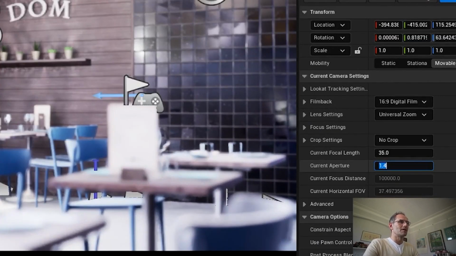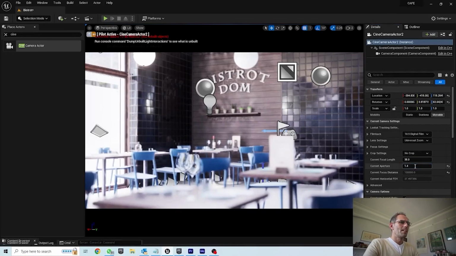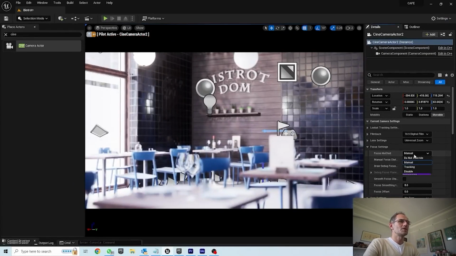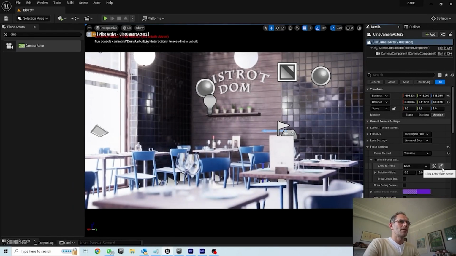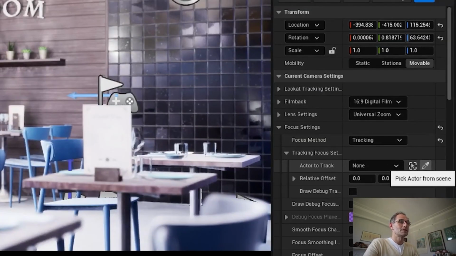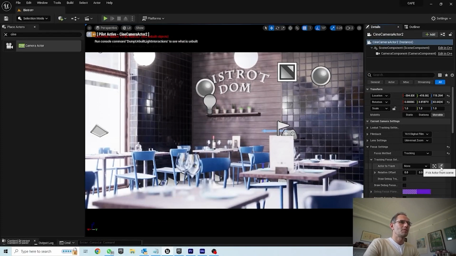Again, it's a little advanced. So that's the focus difference. Focus settings: if you want to just stay locked onto something to keep it sharp, over here, manual. You change manual to tracking, and you use this little picker, and you say with the picker, I want to focus on that.